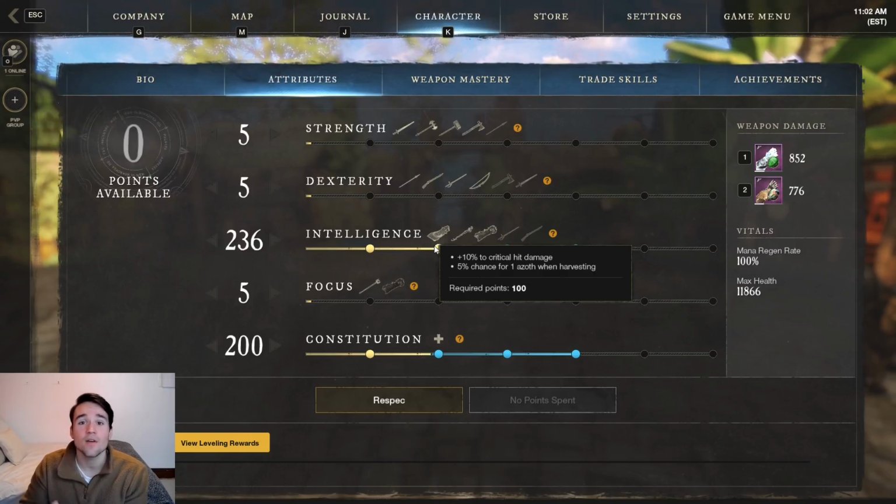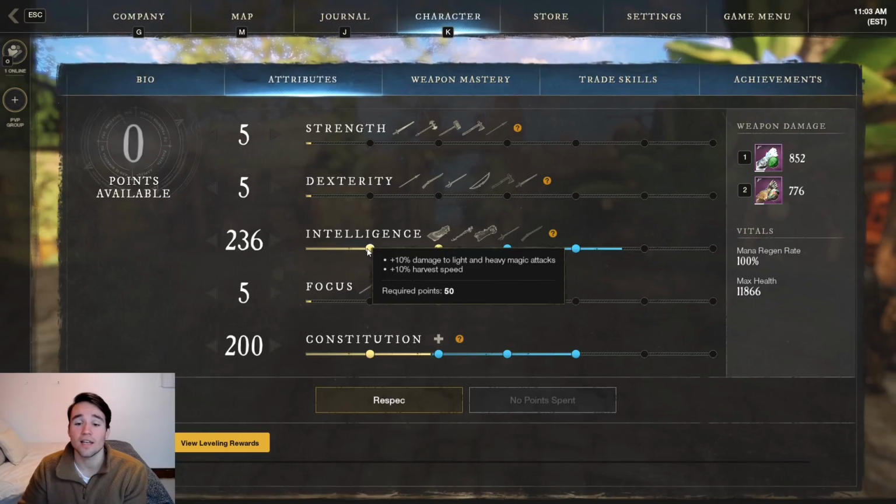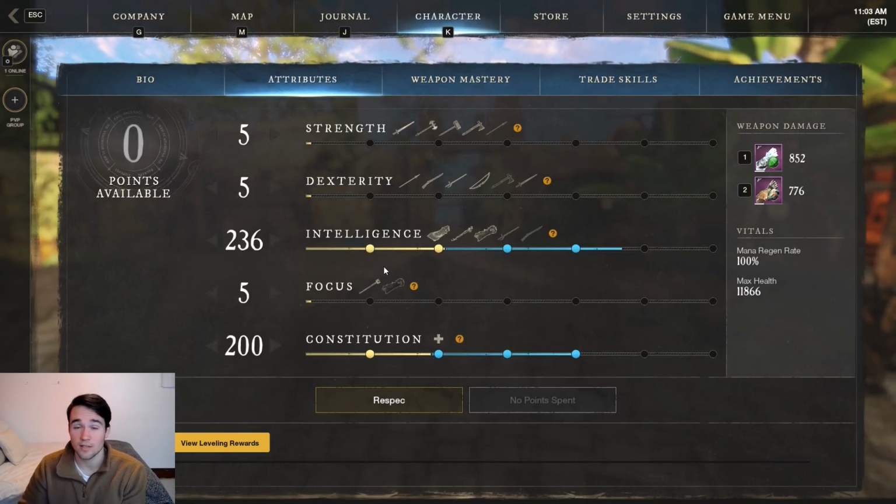So we get it in int, we get some in our mastery tree, and then I have Vicious on my Void Gauntlet, so I can crit on a light attack for like 2200 sometimes. Then we also just take 10% to light and heavy magic attacks. Fantastic for the sword, just gives you more damage output. 200 is the goal. That's our baseline.